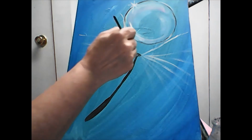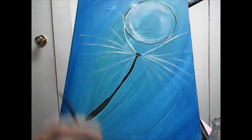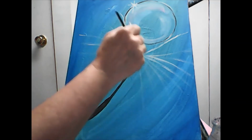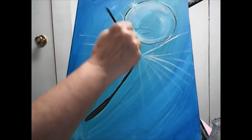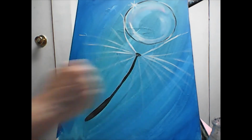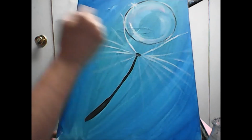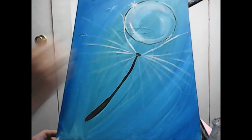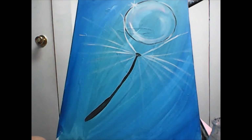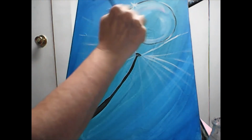Careful when you get near your black because it's probably not dry yet. Very little, really light touch. Just try to follow the same line. I have hardly any paint on my brush, so it's not really showing up, which is what you want, because it's almost translucent, right? Probably even get some of that off.